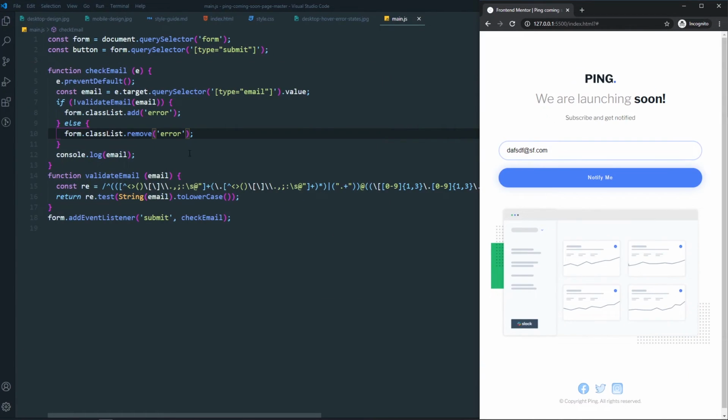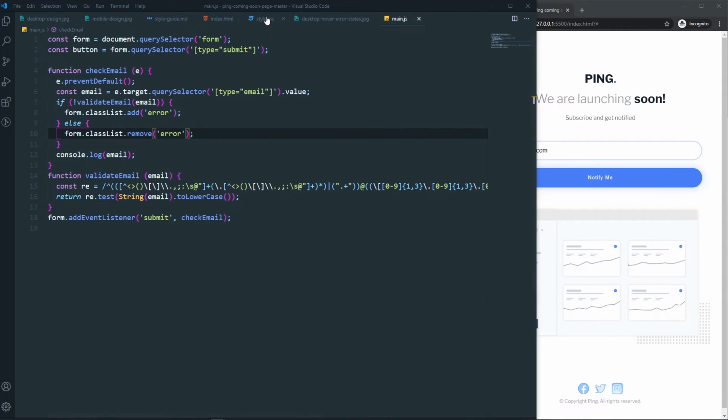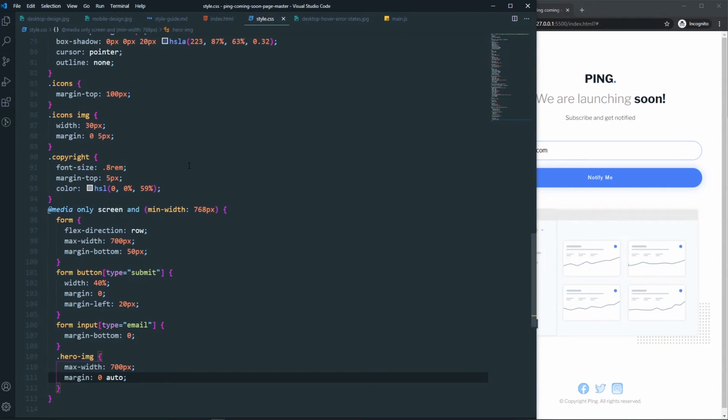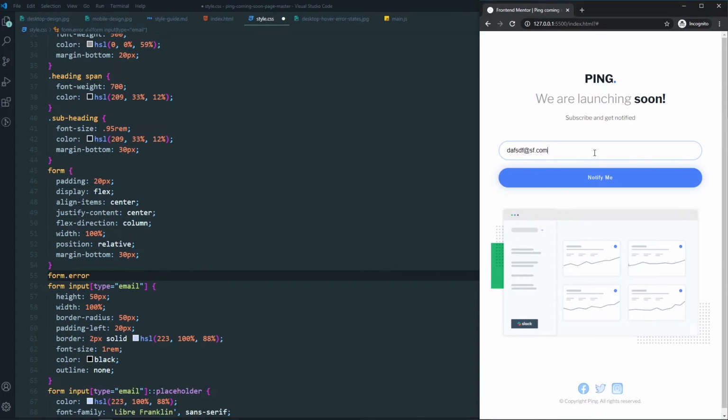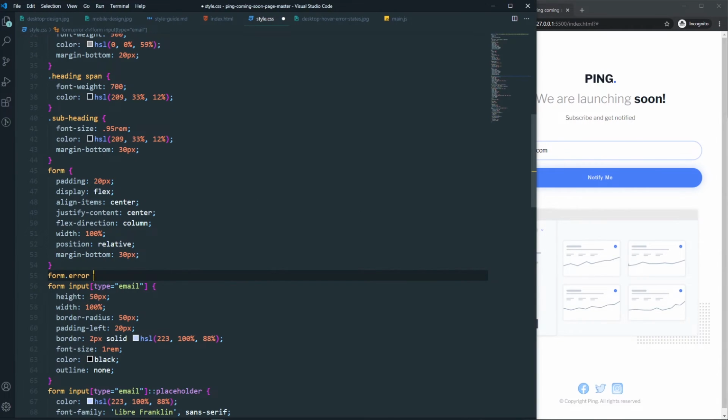So perfect. Now I can add some style here. Let's come here in the CSS and say that if our form has an error class, we will change the border color for our email.